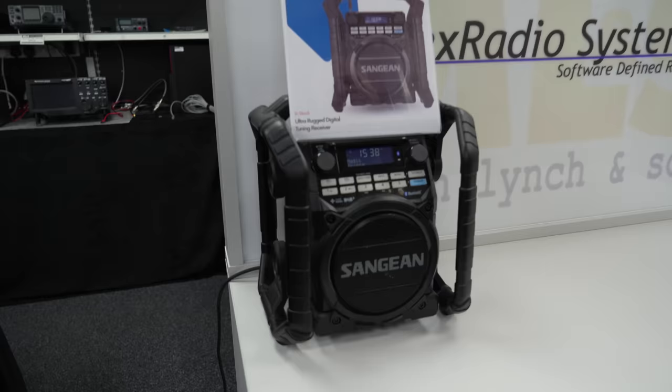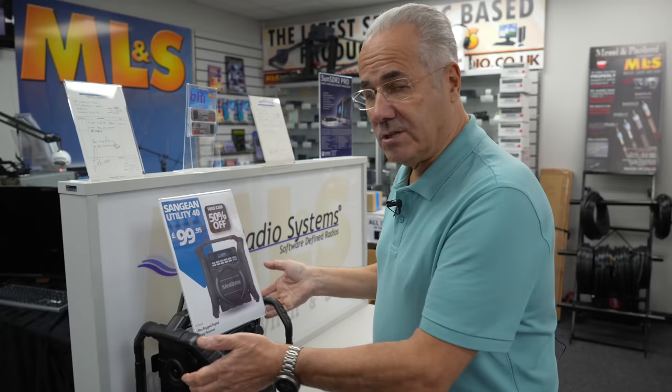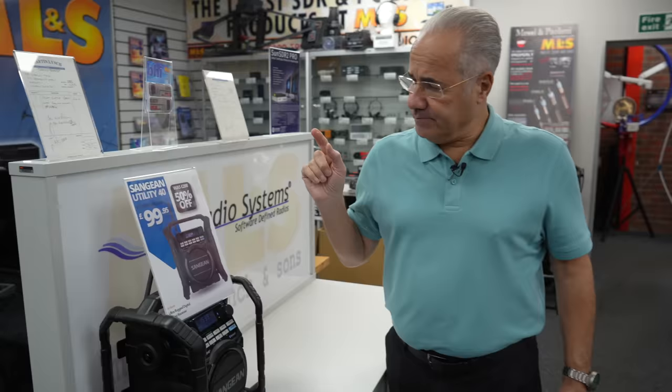Just mention these little beasts — we don't always sell stuff like this, but Sand Gin have been around for years and we're doing these. I can't believe the audio quality out of this little thing — 50% off, 99 quid. It's quite heavy actually, not that I'm meant to lift anything of any weight. They're in stock — it's ruggedized, meant for builders and things, but if you want audio in your garage or out in the garden, totally recommend one of those.